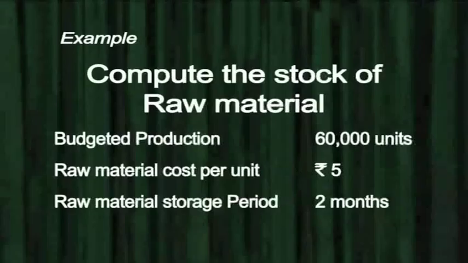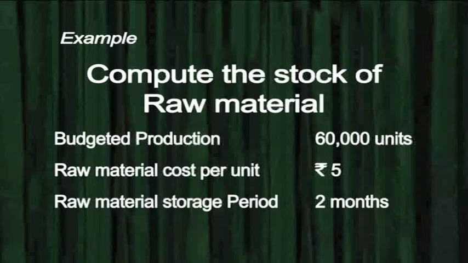Then we have to add up prepaid expenses, prepaid administration expenses and selling and distribution expenses. So stock of raw material, work in progress, finished goods, cash in hand and prepaid expenses shall form the value of total current assets. Now students, we have to work out the method of computing this raw material with the help of an example. Let's see this example on your screen.